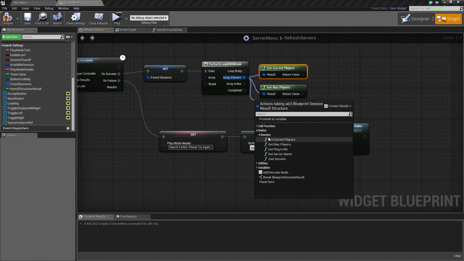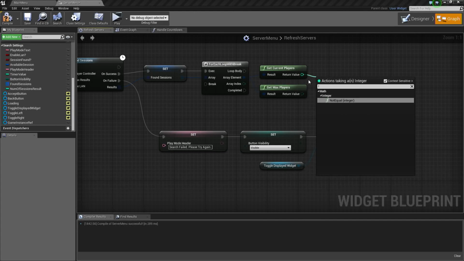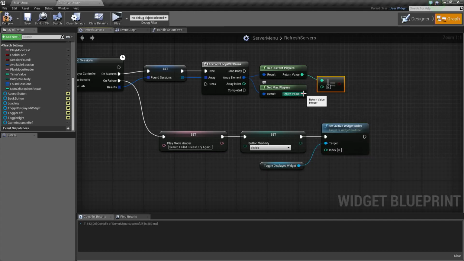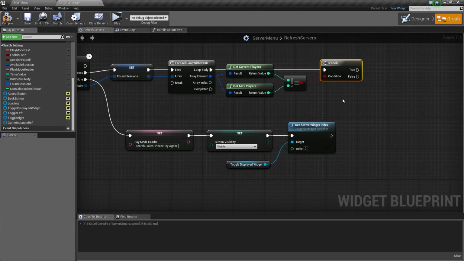All we're focused on is finding a match, connecting to that match, and then communicating with other players from the client and server perspective inside of our lobby, and then transitioning to an actual gameplay map. So, baby steps. We're going to just connect players, find the first available match, and connect to players. So we have the current players, we have the max players. We're just going to say, is the current number of players not equal to max players? Then let's hold B and left click, create a branch, connect it up as our condition. So it's only going to return a Blueprint session that does not have max capacity.